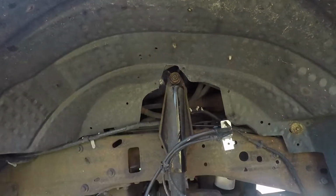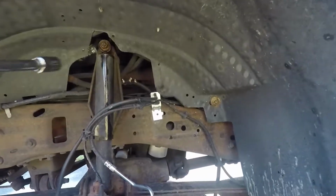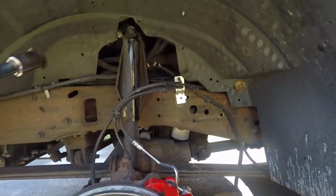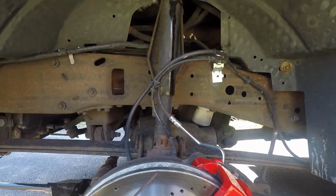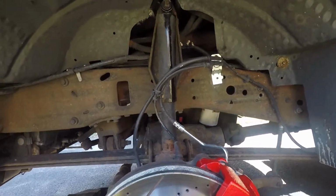But anyway, then up top here is the other one right there. Not too hard to get to. Again, just be careful loosening it. He said as he used his torque wrench. One thing to consider is to make sure you can get these parts if they're going to go bad on you. So the bolts and stuff, it's not a terrible idea to at least have a spare lying around.